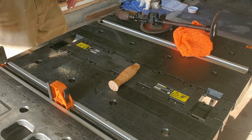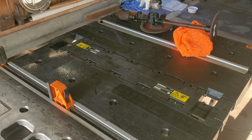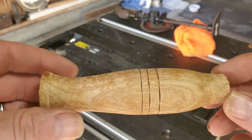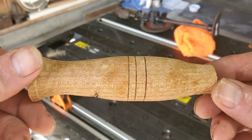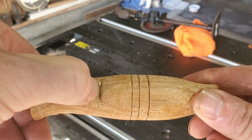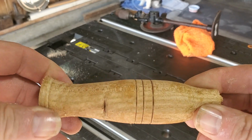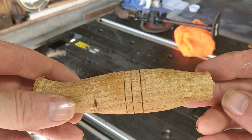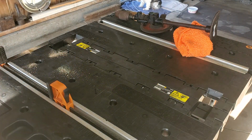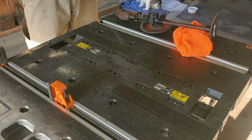All right. As you can see here, of course, it's going to take some work. Here, I'll show you. So here is what I'm going to start off with. Now, I'm going to fill that in right here with some filler. And of course, this is still rough, too. So try and get this section here to fit in our end cap.